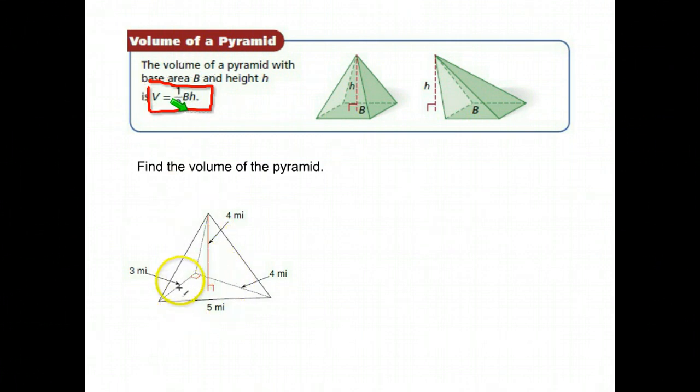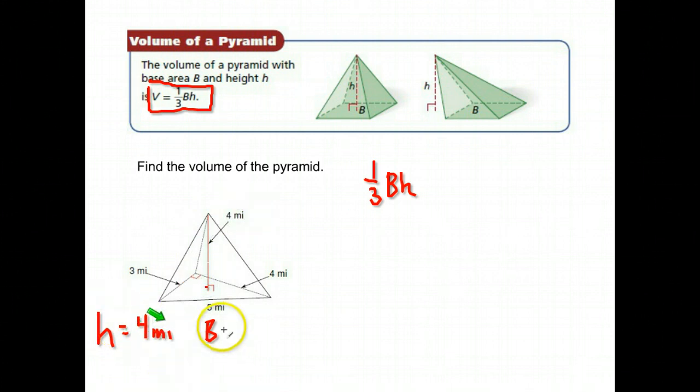Okay, so here we have an example. We want to find the volume of this pyramid. Again, our formula is 1/3 the area of the base times the height. We need to make sure we have the two parts we need, which are the height and the area of the base. The height they have labeled for us, from bottom to top, is 4 miles. The area of the base, we have to decide, well, what shape is our base? Because every polygon has a different formula for its area, and we want to make sure we use the right formula. So notice our base is a triangle shape.